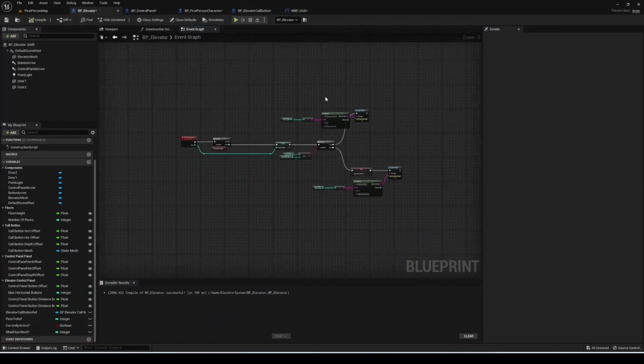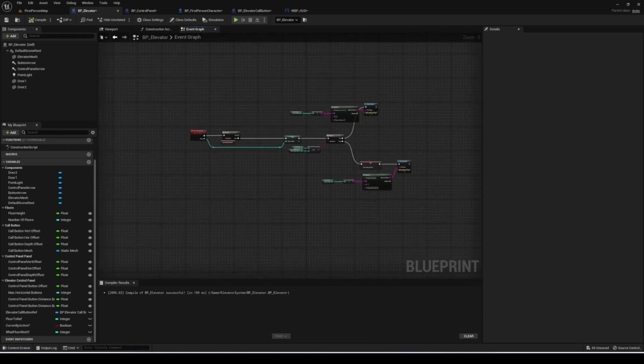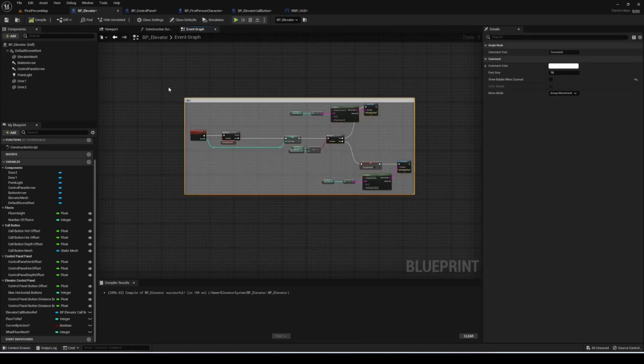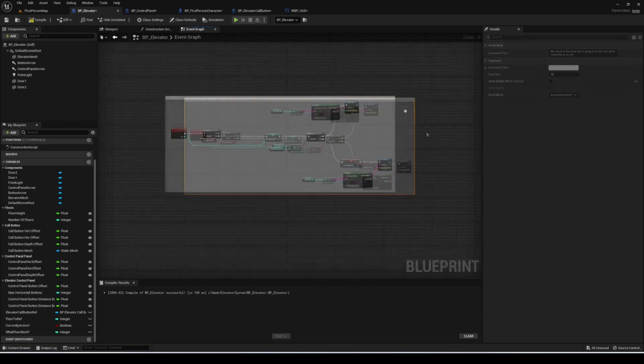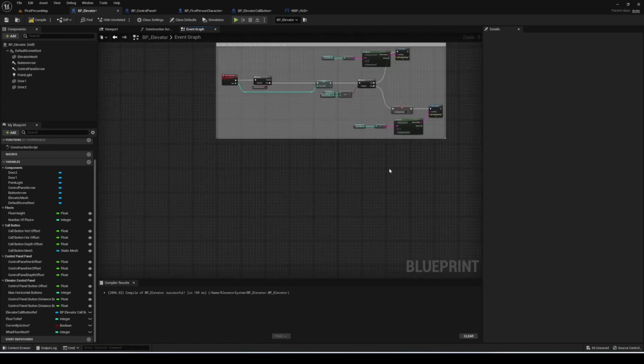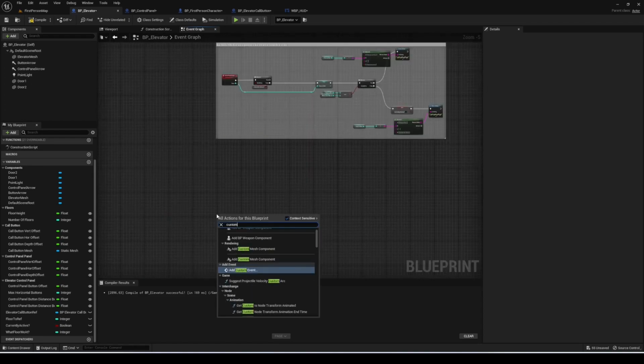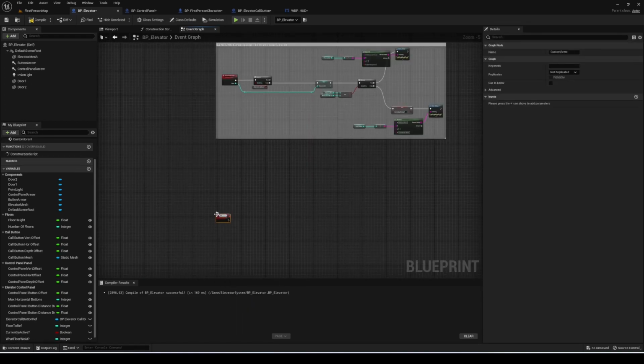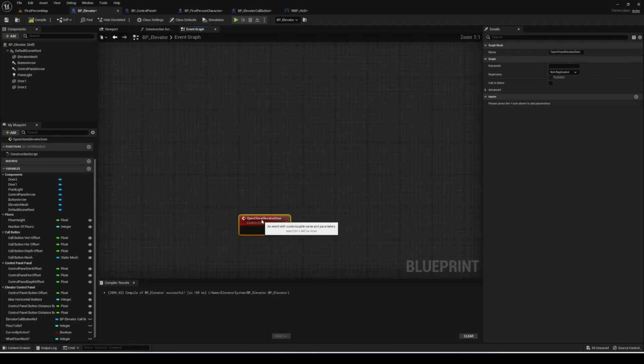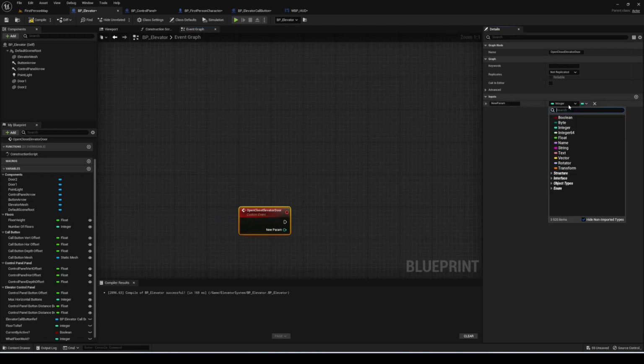Let us make the opening and the closing of the doors function. Actually, do we need to comment this? Yeah, we can do that. We check if the floor we're going to is the one we're currently at or not. Very simple commenting, I know. Okay, let's make the new function. So a new custom function. It's going to be called open, close, elevator door. It's going to have an input of a boolean. It's going to be open question mark.